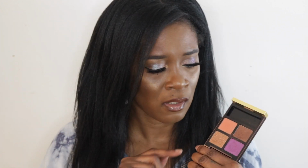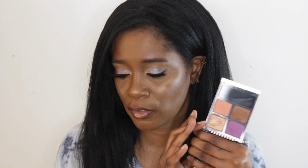And African Violet that I demoed in my last video, absolutely love this as well. I've gotten a chance to use all the shades, including the orange shade, because as I had mentioned before, I'm not doing a full face of makeup now. When I go out, I'm just doing eye makeup because I'm wearing my mask. So I've been playing a lot with shadows, and I absolutely love this palette. I would definitely recommend this if you love color, and this one as well.